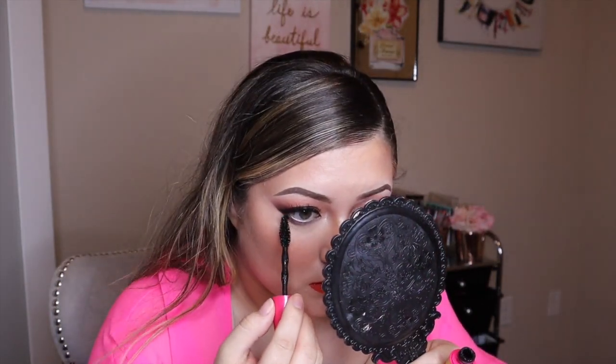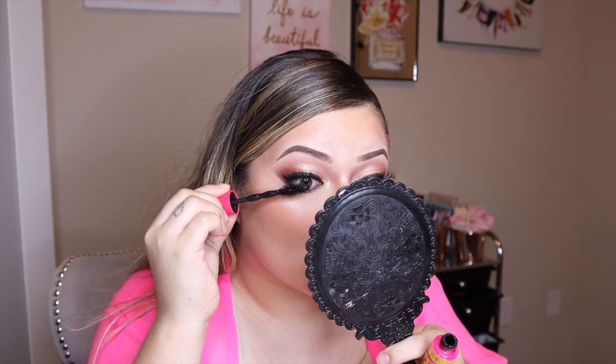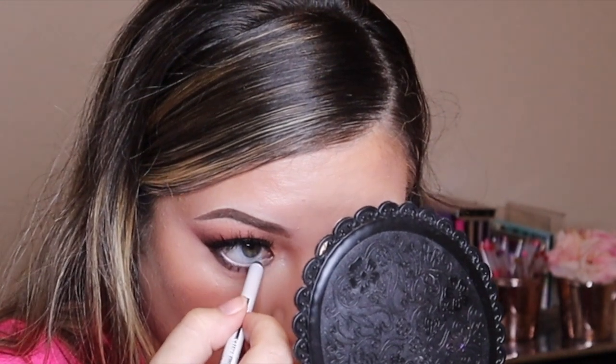I've been liking applying mascara after my setting spray dries so that way it doesn't give me any transfer or smudges, but don't forget to add mascara for definition on your lashes. I almost forgot, but since we're not using any brown and this is a more natural glam, to make the eyes pop even more, use a nude color liner on your eyes.